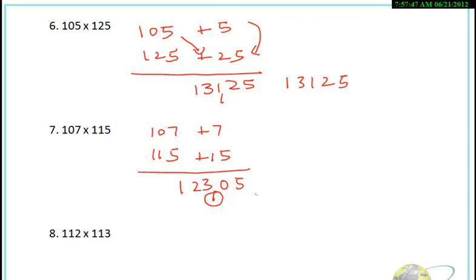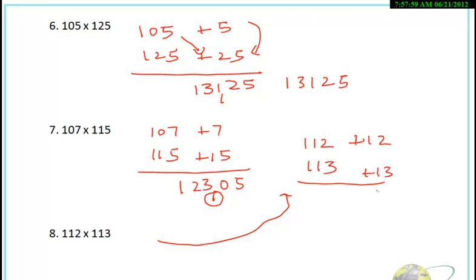Now, in this example, we'll just try to solve it over here. It's 112 into 113. It's plus 12 from 100. It is plus 13 from 100. And 12 into 13 is 156. So we'll write 56 over here and 1 will be carried. 112 plus 13 is 125 plus this one we will be getting 126. So 112 into 113 is 12656. The method is very simple and we are getting the answers very quickly, very fast. The one thing is sure that we have to practice with the methods.